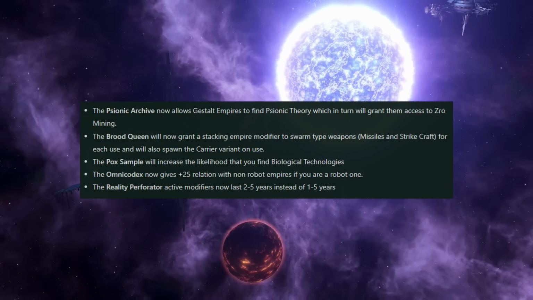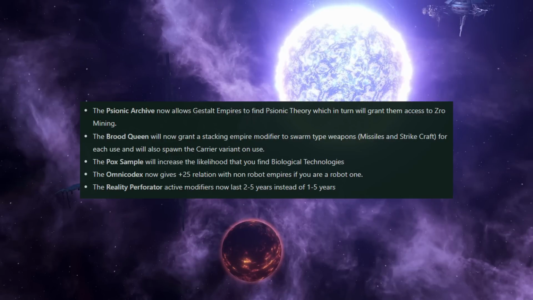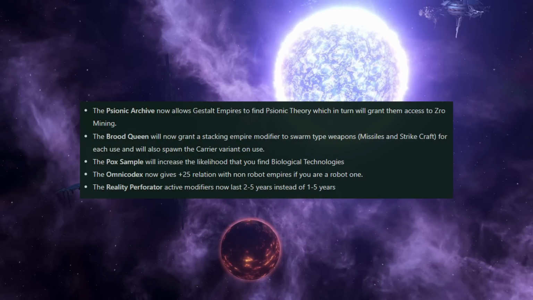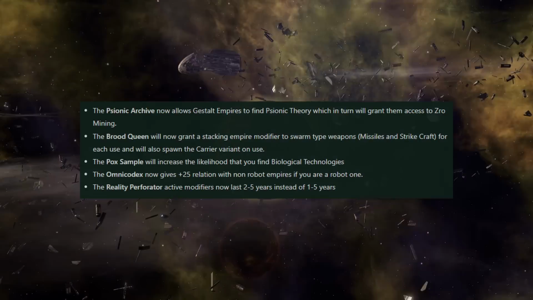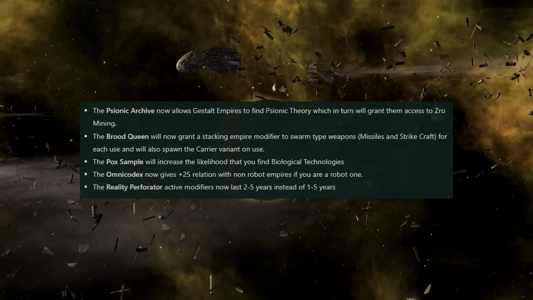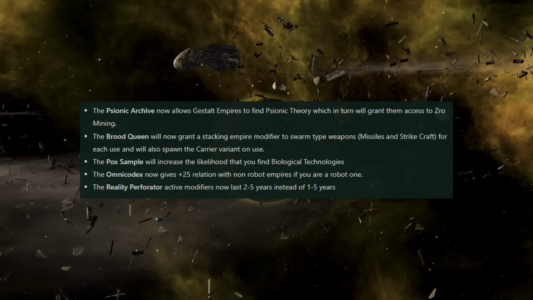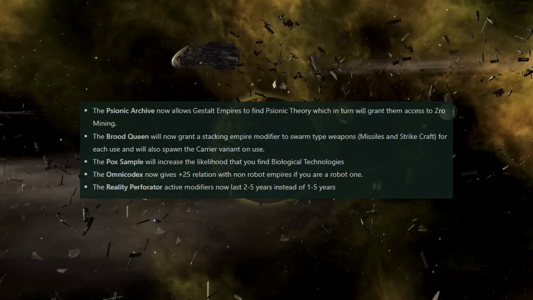The Pox sample will increase the likelihood that you find biological technologies. The Omni Codex will now give plus 25 relation with non-robot empires if you are a robot empire. That's pretty cool in single player. And the Reality Perforator active modifiers now last 2 to 5 years rather than the annoying and quite short-lasted 1 to 5 years. So we are getting quite a few changes coming to the relics very soon with patch 3.5. Across the board, I'm pretty sure only a couple of relics aren't getting any changes, and that's quite interesting to see, quite cool to have a full rebalancing like this.